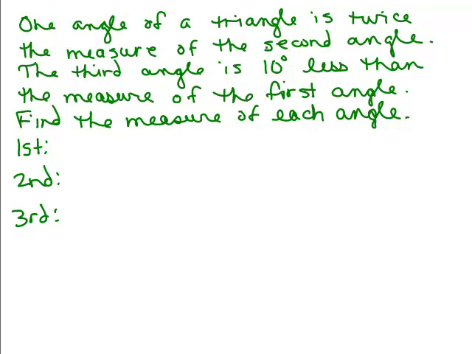How about we let the second angle be x. That way this first one, one angle is twice the measure, so if the second one is x, then that would be twice x or 2x. Now the third angle is 10 less than the measure of the first angle. Well, now we know what the first angle is, it's 2x, so I have to take away 10. Now if you would have let x be the first angle, you would have been dealing with fractions, so that's why I started out with the second angle being x.